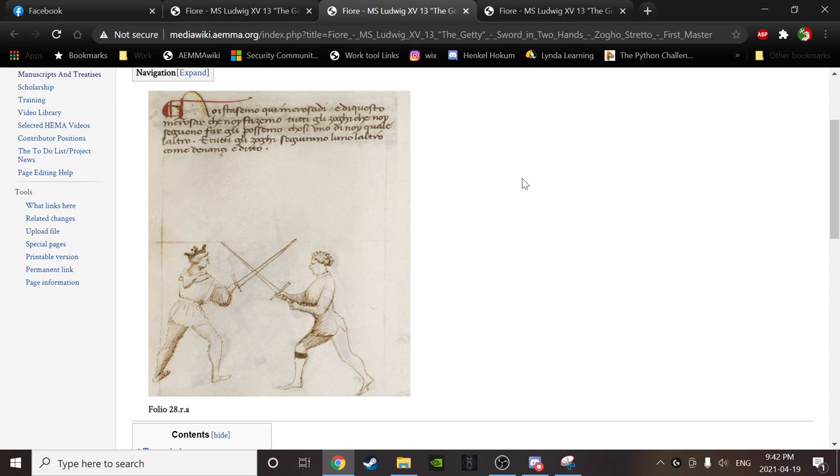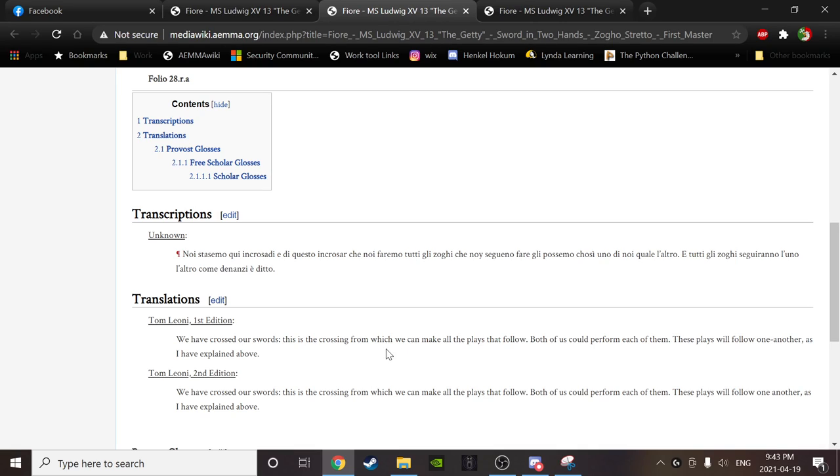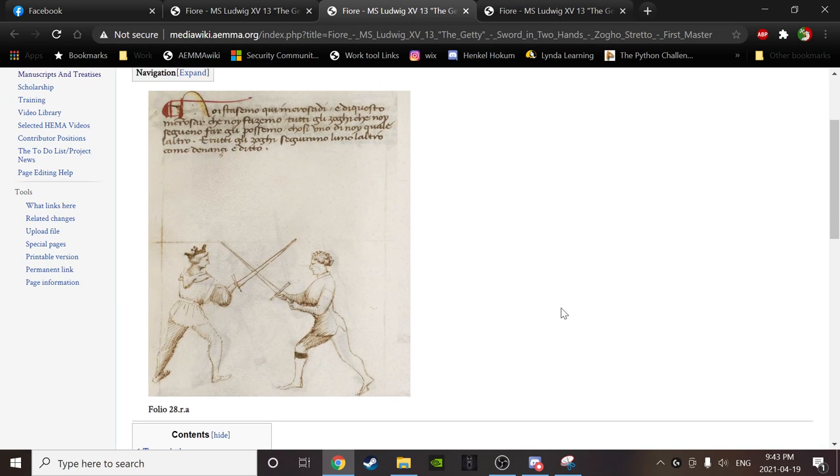So in that sense, there shouldn't be that much that's super surprising or new, although of course we do have a sword in our hand. So what else is there, right? What else is there? And there's this line here where Fiore says, both of us could perform each of them. Okay. Now, I'm not going to read too much into this right now for this audience. But what this line, I think, at a minimum, tells us is that when we're in a situation like this, if there isn't a clear leader or follower, then the first actor gets to be the leader.